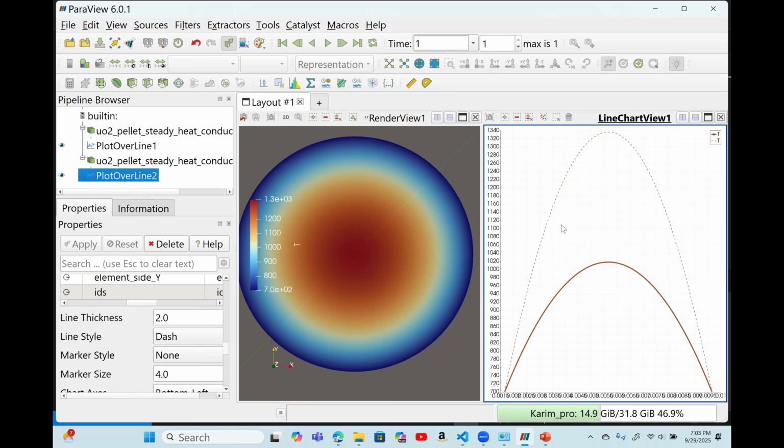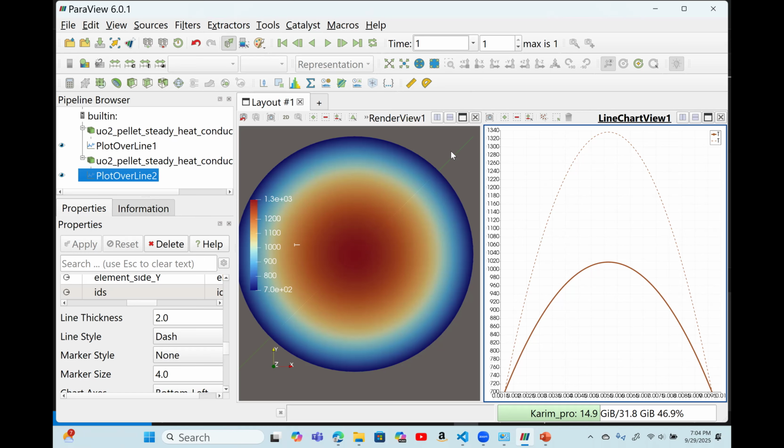So that's what we expect, and we're able to visualize those two different files using ParaView. We're able to look at the entire pellet and look at the spatial dependence or the field solution everywhere on the entire pellet, but also we are able to take those line scans and make those line profiles to compare against our prediction and expectation from the analytical solution.